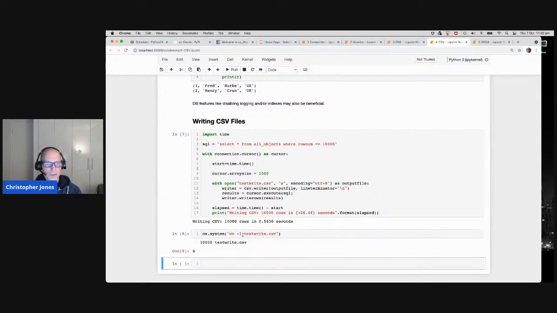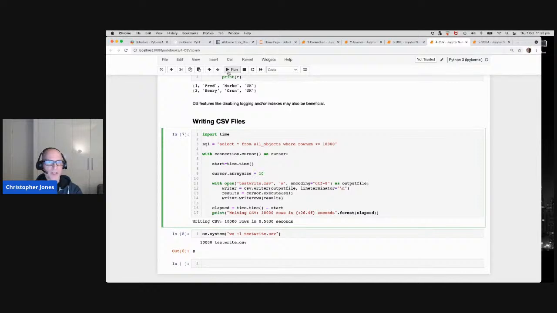And you can see, 10,000 rows in half a second or so. And just a quick check that yes, I got all of those inserted. Depending on how fast my database is, it would be much slower with a slower array size. So that was the round trips that we saw earlier when we were doing inserts, and now when we're doing queries.